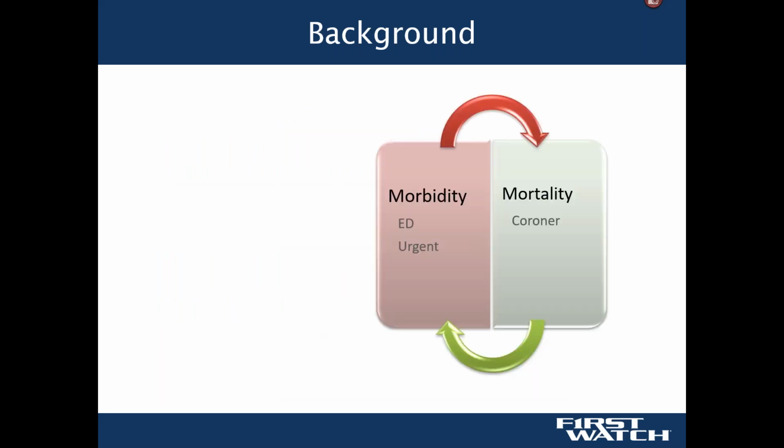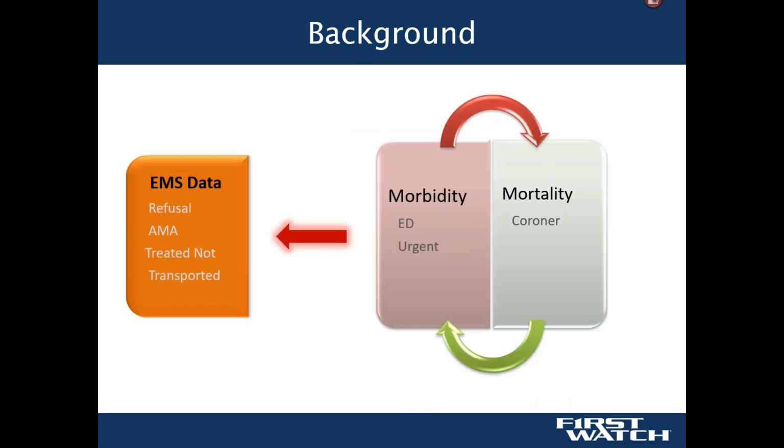Now, for good or for bad, we generally receive morbidity and mortality overdose data, whether it comes from a clinical setting, from a hospital, or obviously the coroner's office. There is a steady flow of information. And this will be all good and perfect, except for the fact that if we only base our data in these two data sources, we are still missing a piece of the information. And this is obviously EMS data.